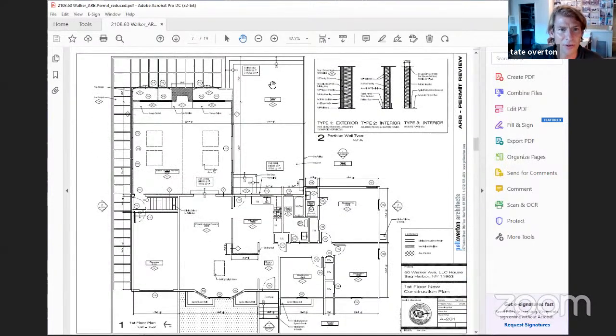Oops. Sorry, I scrolled a little too far. The back deck, instead of it having sort of 45-degree angles and whatnot, we're carrying it as just a square or rectangular shape towards the back, with steps leading down to the backyard beyond, and a railing on the side. Again, the windows to be replaced are all the exterior windows that are called out with the window tags.